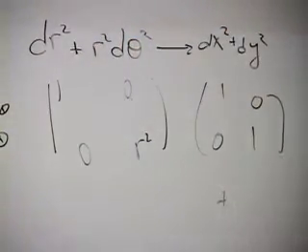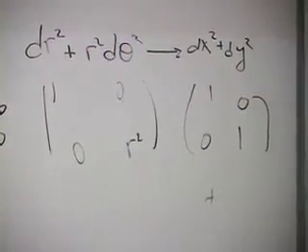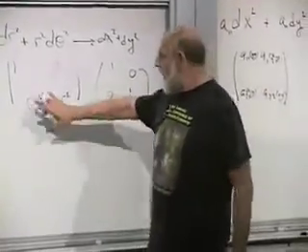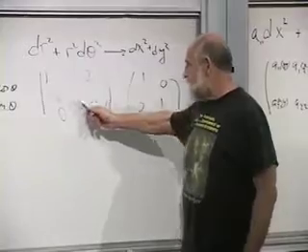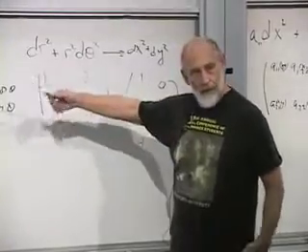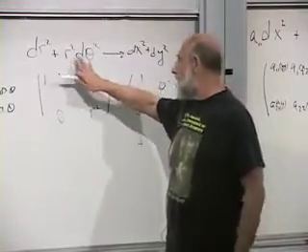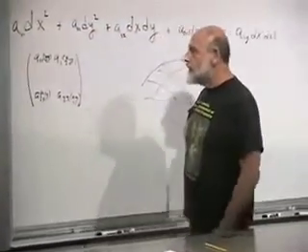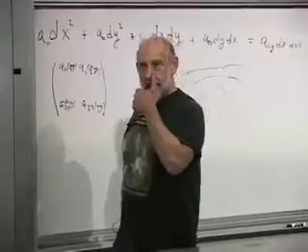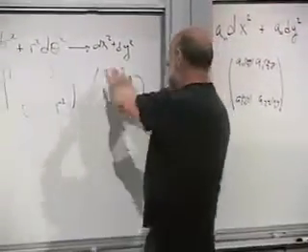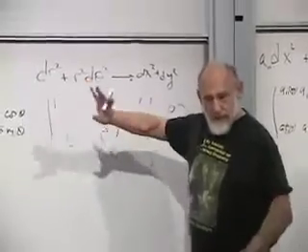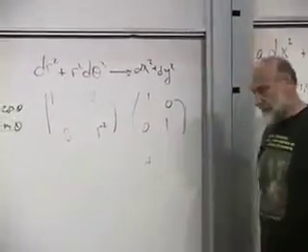So the fact that this is a flat plane may not be so obvious when it's displayed in this peculiar way here, not dx squared plus dy squared, but dr squared plus r squared d theta squared. But nevertheless, the fact that you can find coordinates to flatten it out means that the blackboard is flat, even though you've displayed it in some curvilinear, funny coordinate frame.